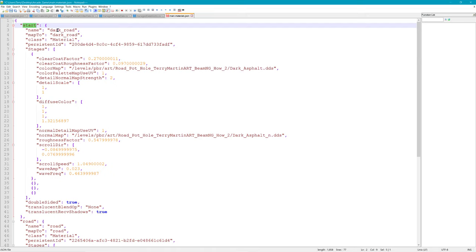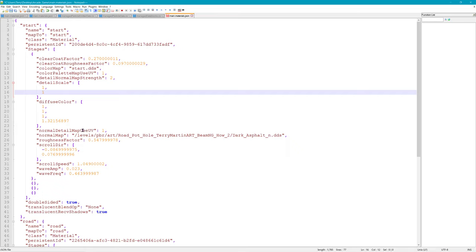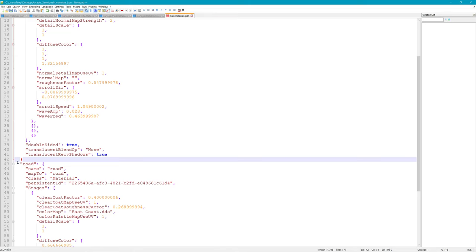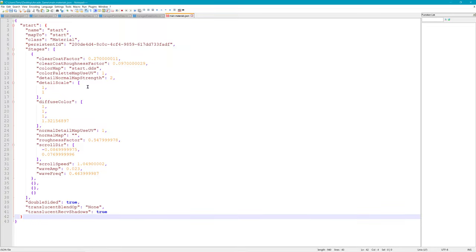So to save time, copy this, paste. And all we care about here is the color map, which in this case is just start.dds. I'm going to take out the normal map. Yours may not have that. And that's it. We don't need a second texture, so I'm going to take the comma out of this and delete the second one. So here we got our texture. So when the game loads, our object will have a texture, and we don't have to fool with anything. But you may prefer to do it the other way. That's fine. I like to have this taken care of and out of the way. Save.